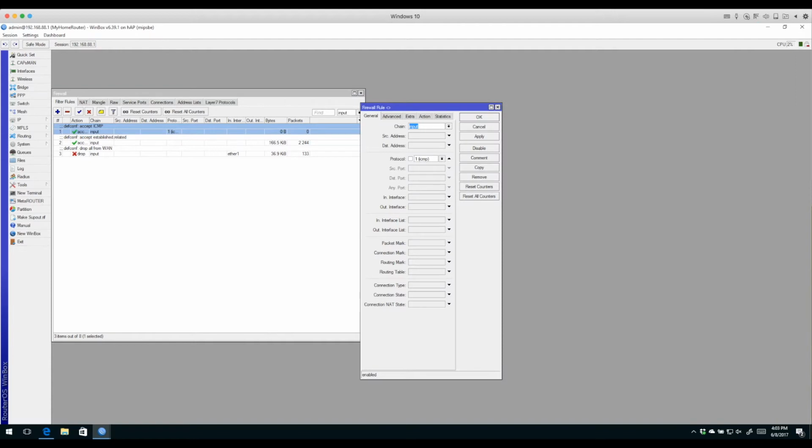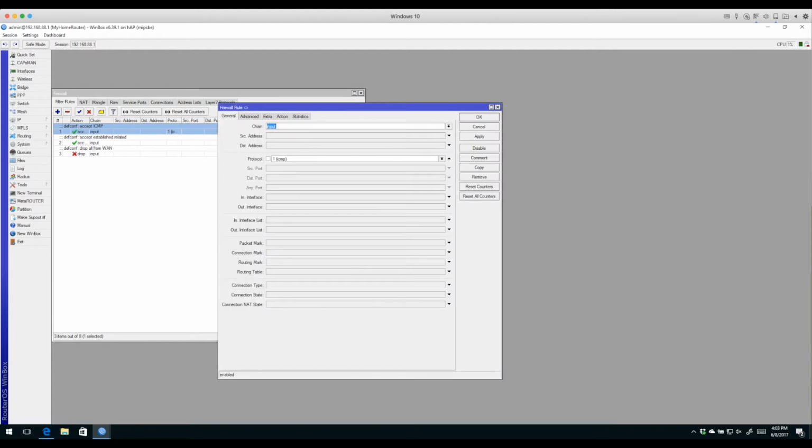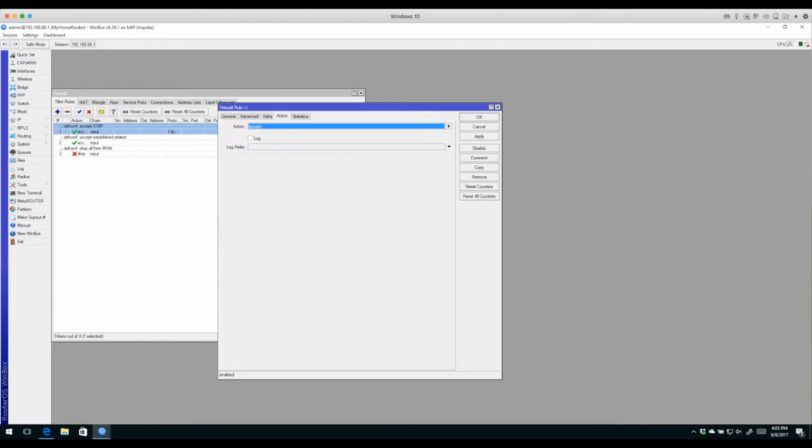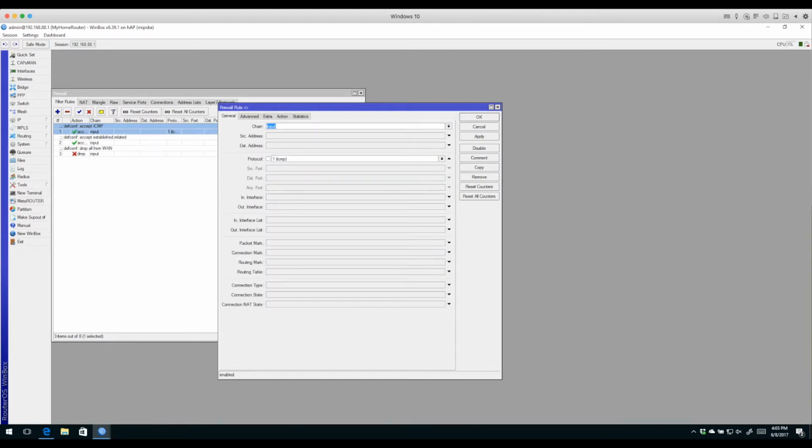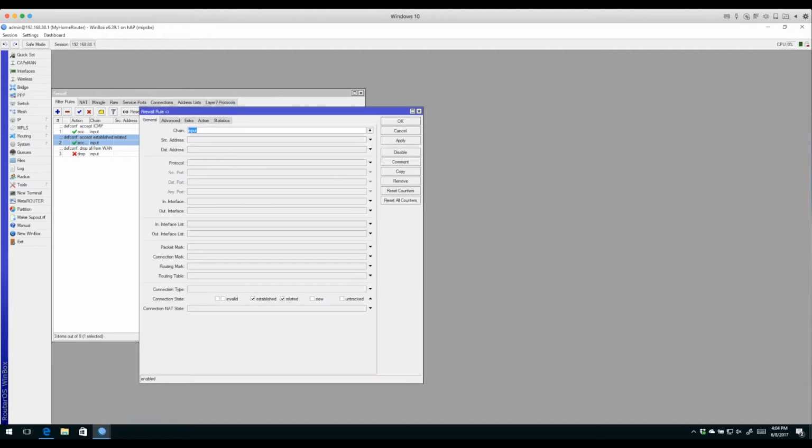The first one says that it's going to accept ICMP. This simply allows your router on the input chain to respond to ICMP requests or ping requests. That allows people to ping your router. The second one says allow established and related connections. Now, if you've read my book, RouterOS by Example, either first or second edition, you'll understand that connections have various states that they are in the connection tracking table and in respect to what the router sees.